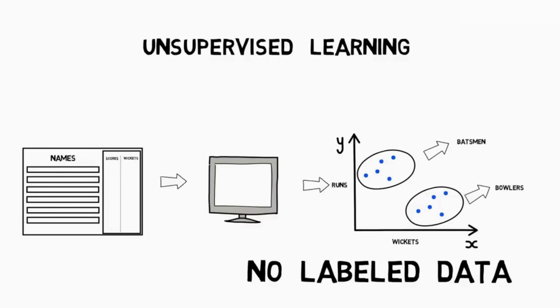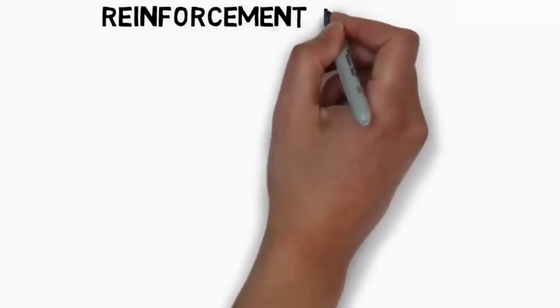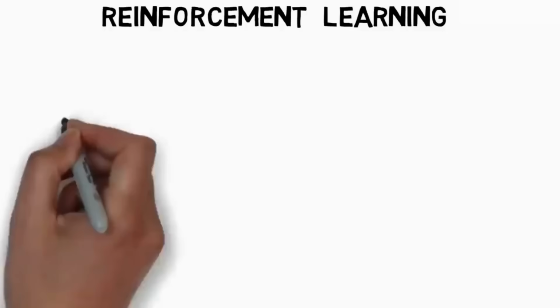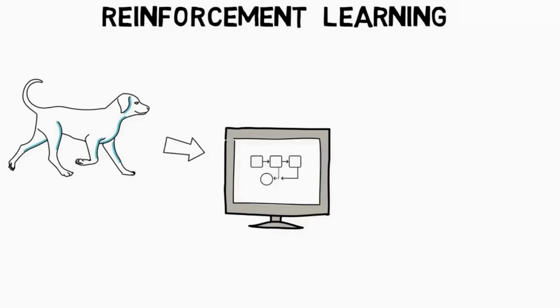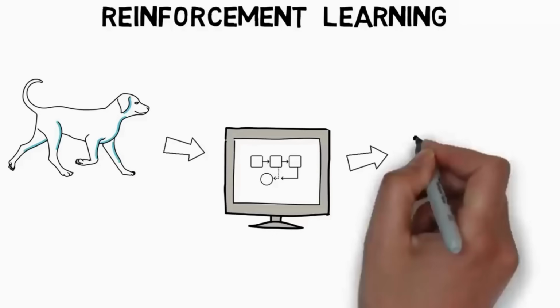So we saw supervised learning where the data was labeled and the unsupervised learning where the data was unlabeled. And then there is reinforcement learning, which is reward-based learning, or we can say that it works on the principle of feedback. Here, let's say you provide the system with an image of a dog and ask it to identify it. The system identifies it as a cat.